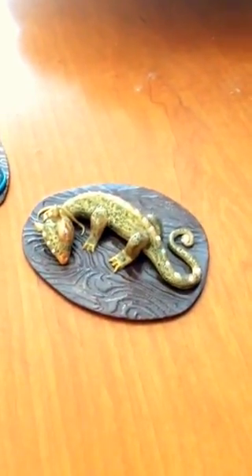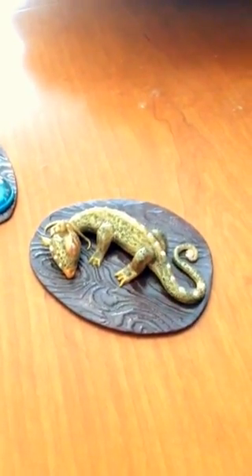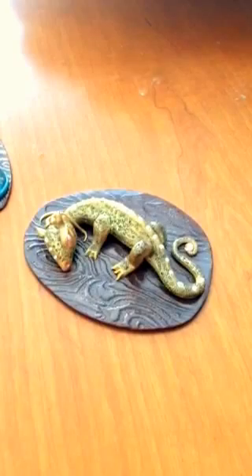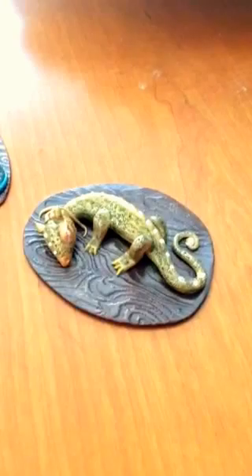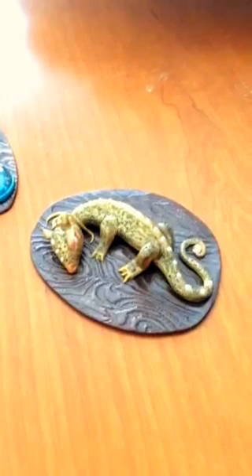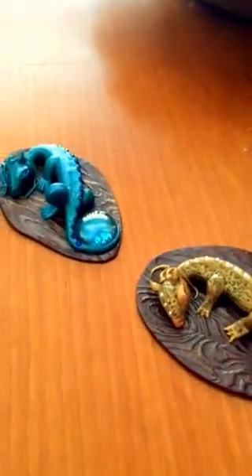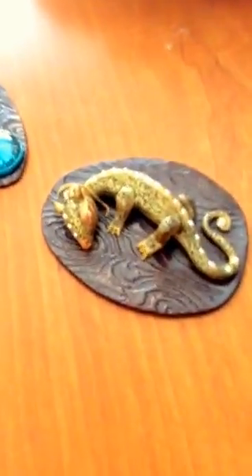Hi everyone, this is Jenny with Ale de 1972 and today I wanted to share with you some projects that I finished and that I've done with polymer clay. It's been a while that I've been on here but I really would like to start up again and start sharing the things that I've done. The last months I've actually been working a lot with polymer clay, perfecting and learning from other polymer clay artists, just amazed at their work and trying my hand at it. So let me go ahead and get started and I'll show you these and you can let me know what you think.